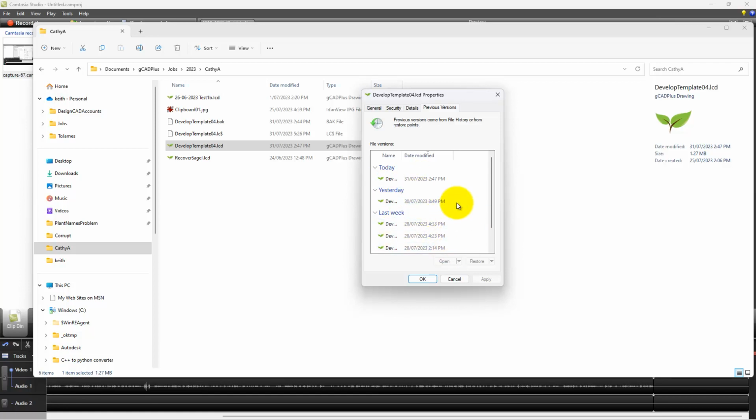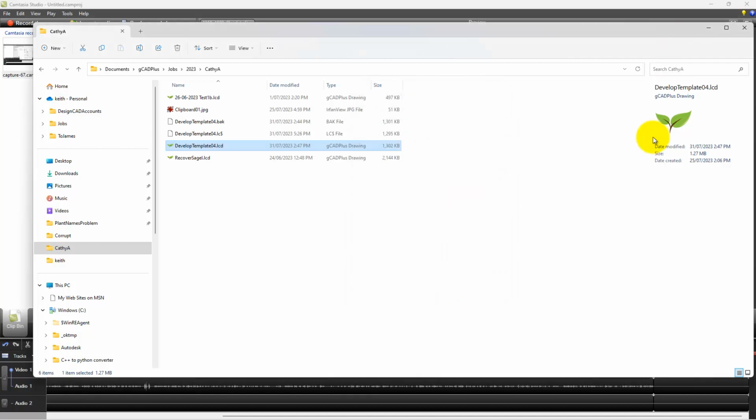So if I wanted to restore yesterday's version of the file, I just click it and restore. So it's a very powerful tool without you having to worry about it. Your work's being backed up all the time. We of course have other suggestions for protecting your data, but I do like this one because it pops up in the middle of the afternoon when I'm working, reassures me that things are being backed up.